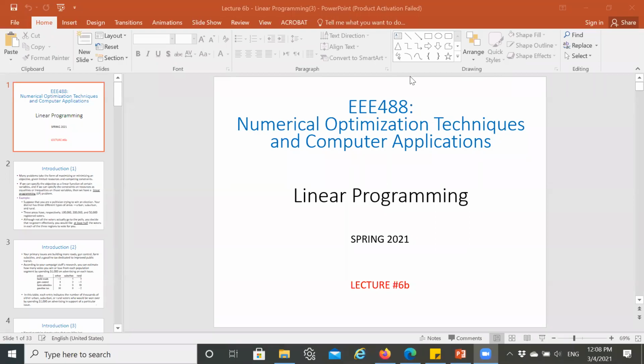Today we will be talking about linear programming, and what we have seen so far is unconstrained linear programming, where we just have an objective function and we try to maximize or minimize it. We saw the univariate, multivariate techniques that were used. And today, what we want to do is add constraints to our linear objective function. So we have a linear objective function, and now we want to include a couple of constraints which are also linear in nature, and we want to solve such a kind of problem.